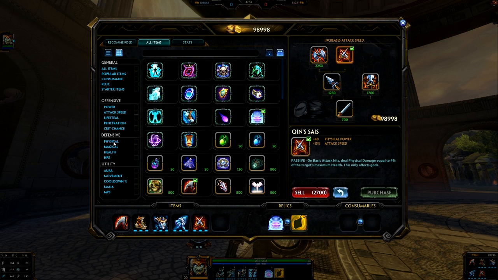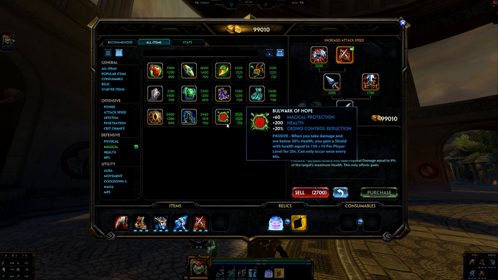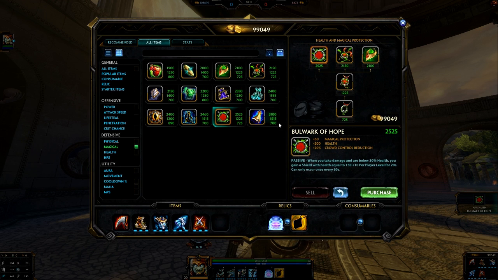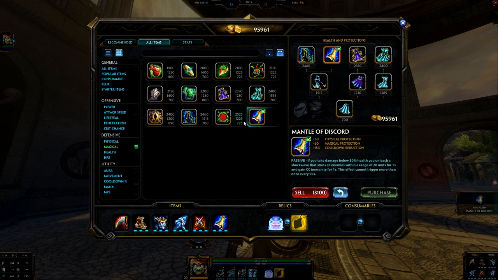And then to finish it off, you definitely want to have some type of magical protection item on you, or else you're going to get blown up. Even though you can use your 3 to your advantage when fighting mages, because it just makes you overall a lot tankier. As far as a magical protection item, I would highly recommend picking up either Bulwark of Hope, or you can go to an item that has both. You can go into Mantle of Discord for further cooldown reduction.